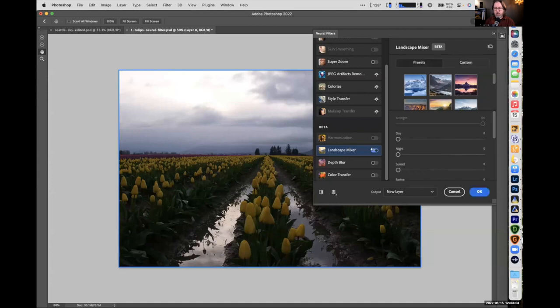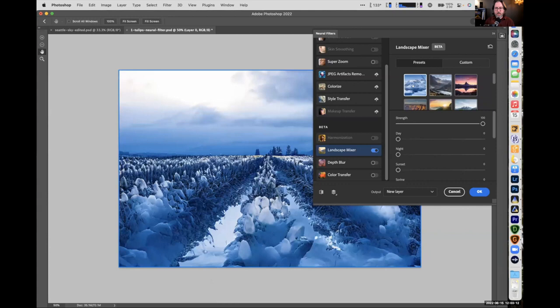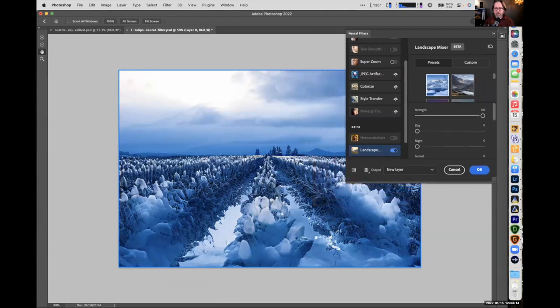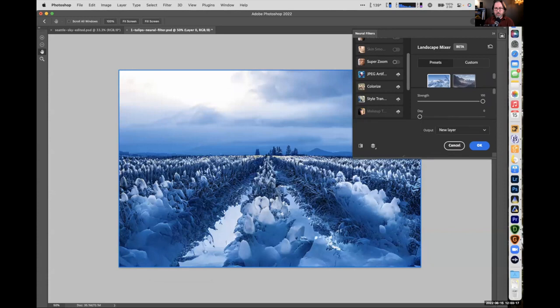So when I turn this on and say maybe I want this to be a snow scene, it processes for a second, and I can make that a little bit more visible. So here with one click, it's made this a snowy scene. Now, this is not a great rendition. In fact, I have a feeling that a lot of the flowers in the background have been turned into snow-covered pine trees, maybe. But this gives you an idea of what's possible and where things are going.